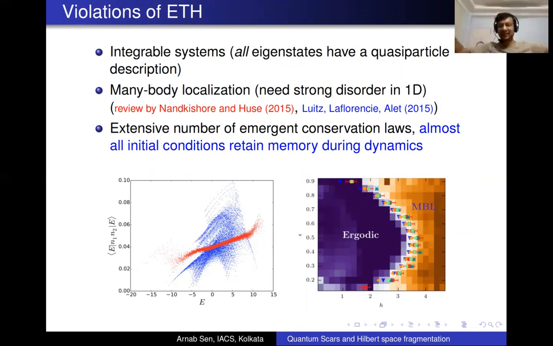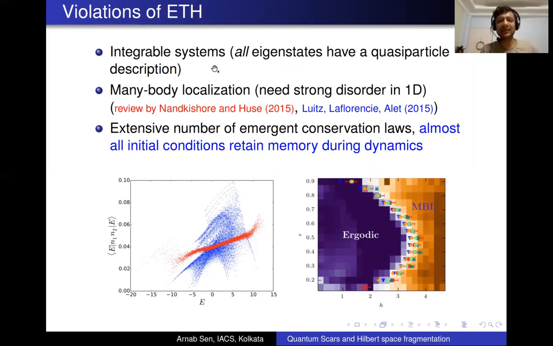So you can basically ignore the interactions between the quasi-particles and think of this as a free theory in terms of the quasi-particles. But as the number of quasi-particles keeps increasing and becomes extensive, as is usually the case in a high energy eigenstate of a theory, then there are too many quasi-particles and they are all strongly interacting, and all the quasi-particles have a very short and finite lifetime. And then it's not a good picture to think about.